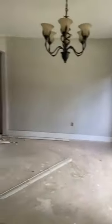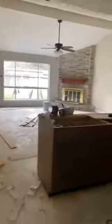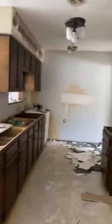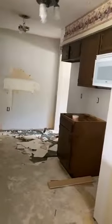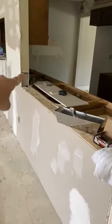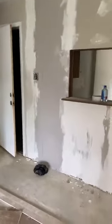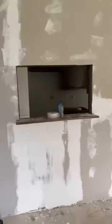So let me show you — this is a super cute 3-2, although this front room could also be a bedroom. It's like a formal dining in the front of the house, and we've got our standard 5-inch baseboards going in that we love. Here in the kitchen we are painting the cabinets and doing new appliances. The peninsula was actually higher, so we leveled it out to make one big long peninsula, and then we sheetrocked over that area because it needed to be refinished.